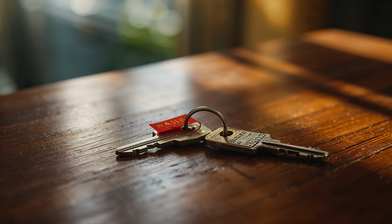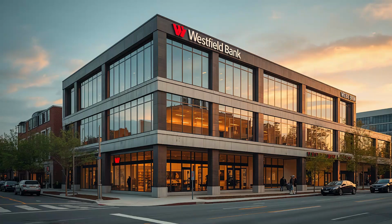Patricia's key was still in her possession Tuesday morning. The bank's master key never left the secure cabinet in the manager's office. The cabinet shows no signs of tampering. So how did someone open that box? Let me introduce you to 4 people who had access to the bank that Monday.